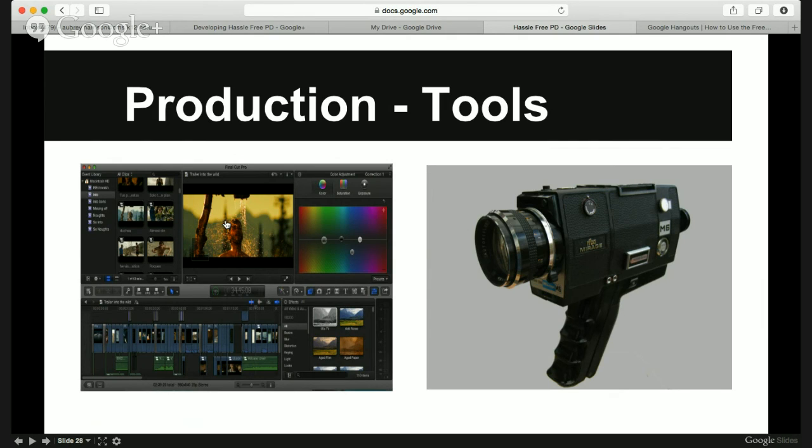But there's all types of video editing software depending on the tools that you have: Final Cut Pro, iMovie, Adobe Premiere, Camtasia, a ton of them. So take a look at what devices you have, and those should be the tools that you use. But try to become familiar with them. Aubrey and I are by no means experts at Final Cut Pro, but we have learned. We YouTube a lot of stuff. We Google it. Self-taught. Yep, that's exactly how we do it. So find out what tools you have to actually use.